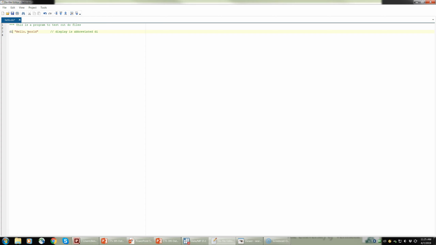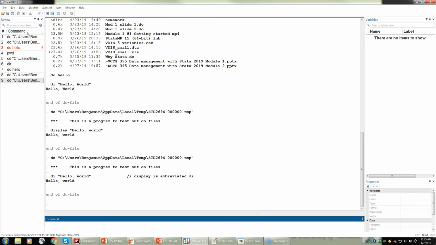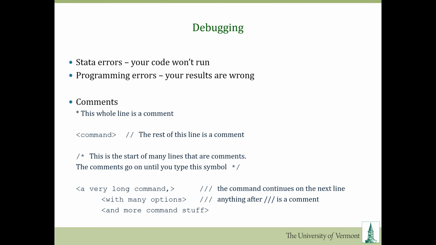And now when we run this entire one, what we see is this command line has this comment there that will help us remember what we did in that one. And then the final option is a comment that can have a slash star with many lines, that's called a block comment.